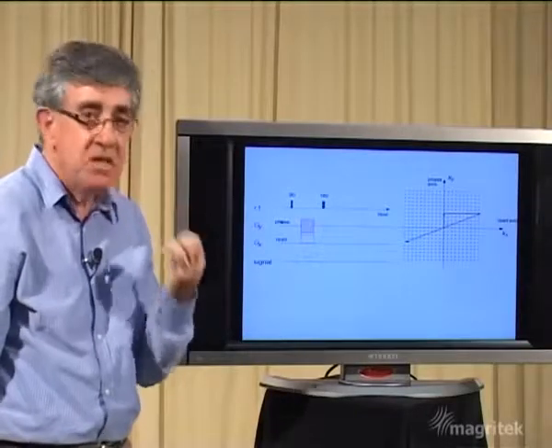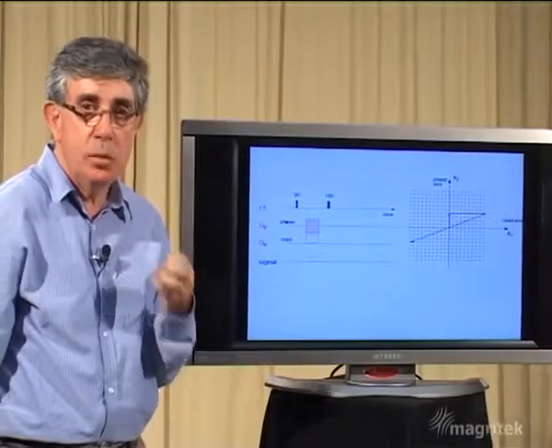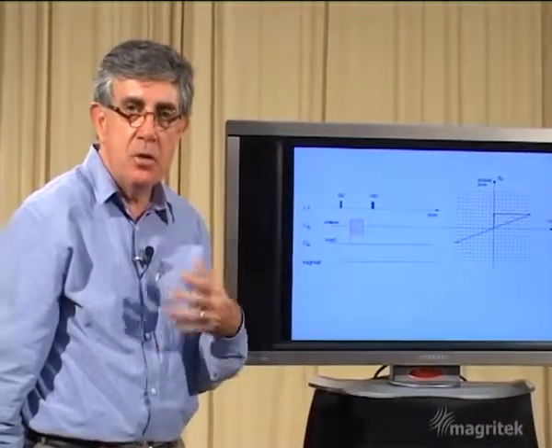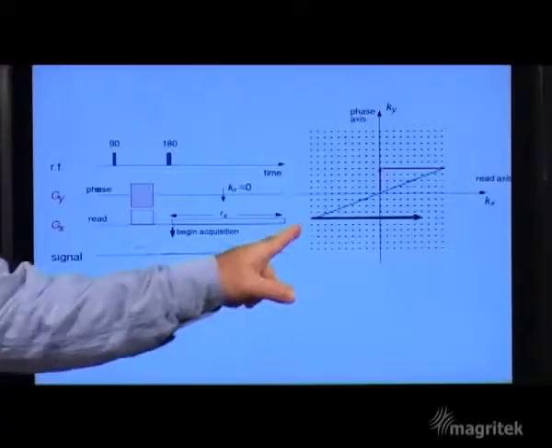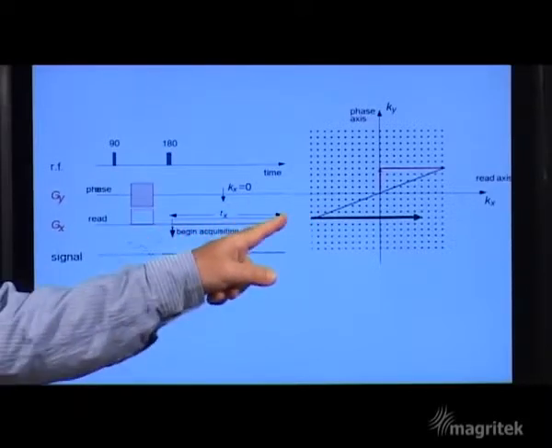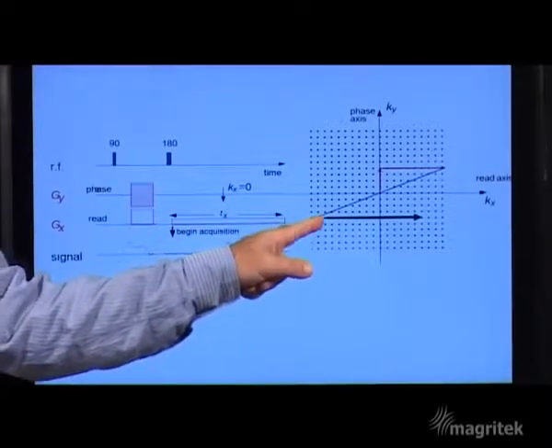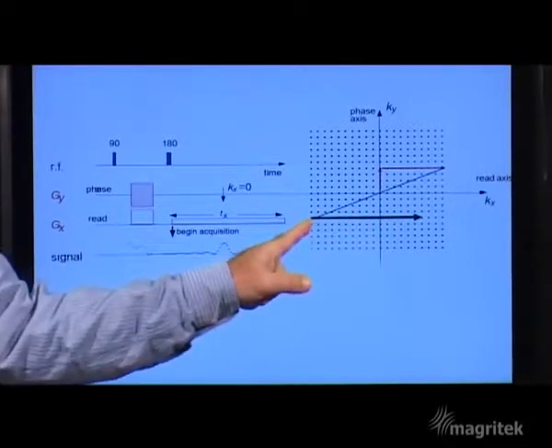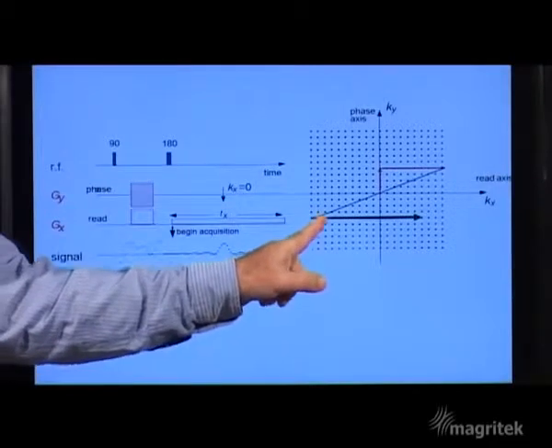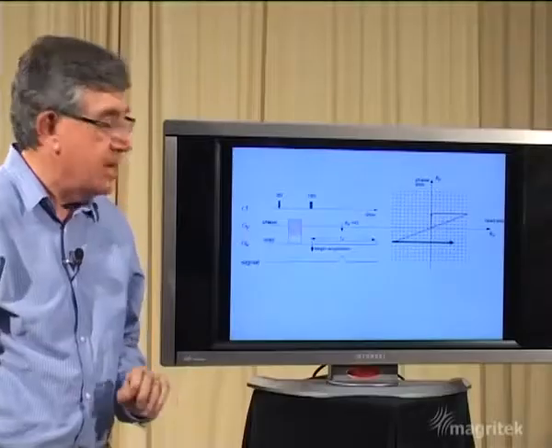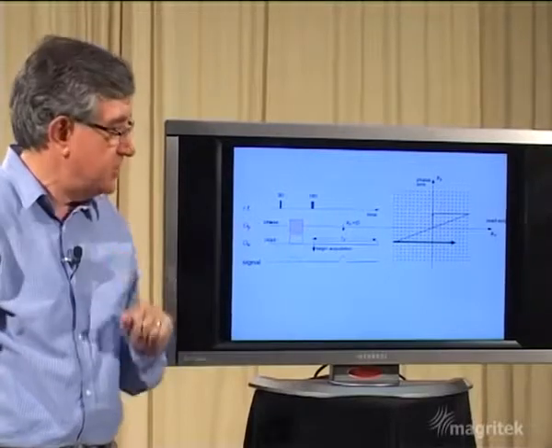And now at this particular point in the pulse sequence we are ready to obtain our signal, and we're going to do so under the application of another gradient in the x direction. So here we go. We've applied the gradient in the x direction, and with increasing time we traverse across to greater and greater values of k, from the negative side through 0 to the positive side. And at each individual point along that line we acquire a signal, and we lay it down in the computer in our matrix for the signal at that particular point in K-space.